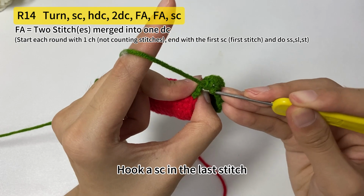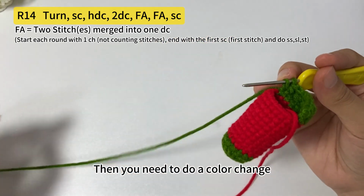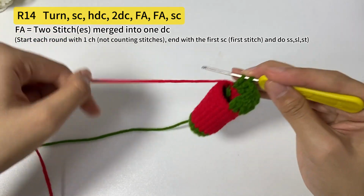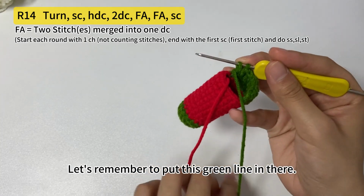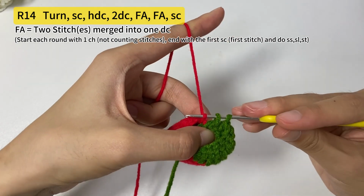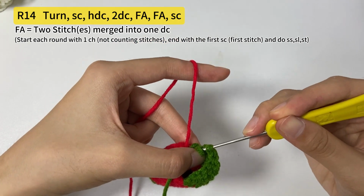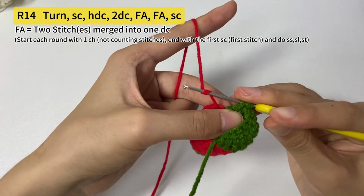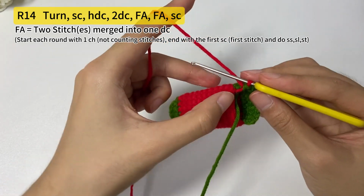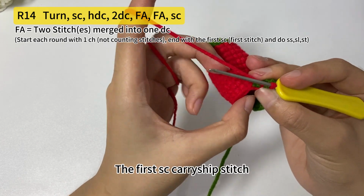Hook ASC in the last stitch. Check half of this SC. Then you need to do a color change. Change to red. Let's remember to put this green line in there. And then we go with the following red. The first SC carry shape stitch.